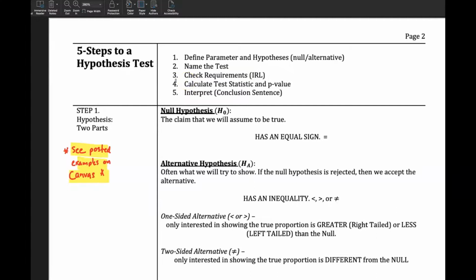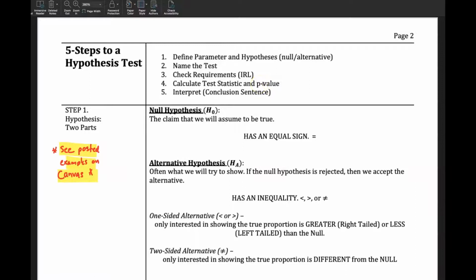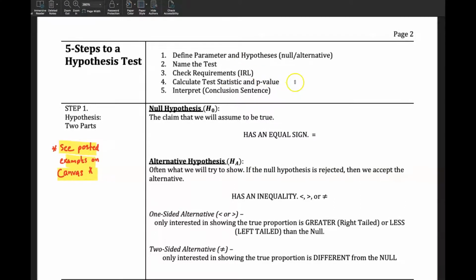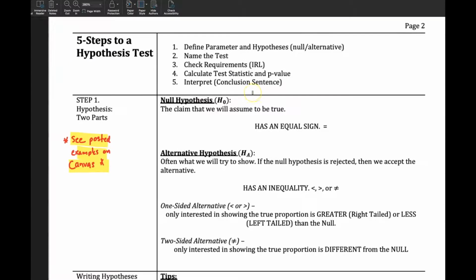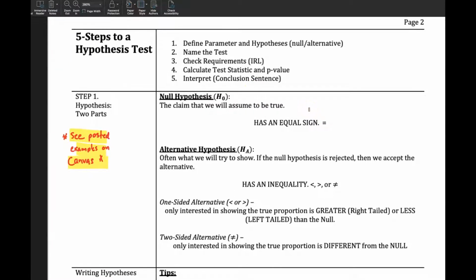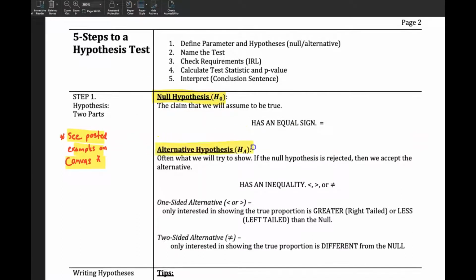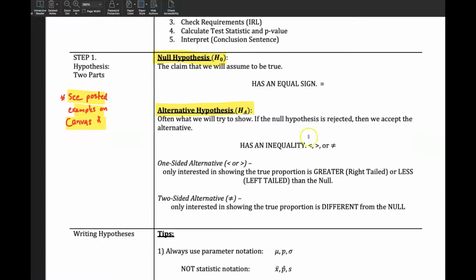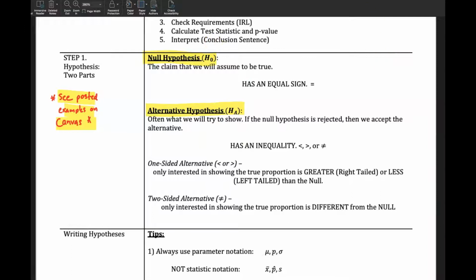We're going to calculate the test statistic from the given sample data, and then we calculate a p-value, which tells us the probability, right, of us observing that statistic under that given claim. And so if that's a low chance of observing that statistic under the claim, we then make an interpretation, a conclusion of what we believe about the claim. And so this starts with writing what we call formally a null hypothesis and an alternative hypothesis. You will see what that looks like. Let me show you what that looks like, and then we'll come back to this language here.